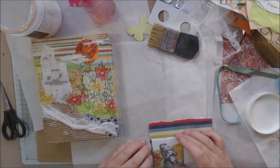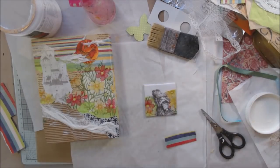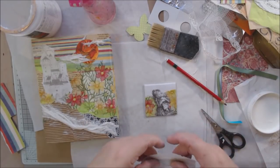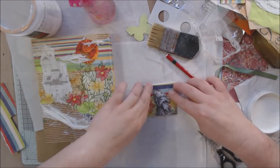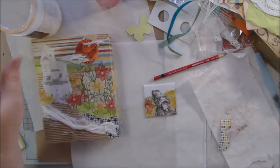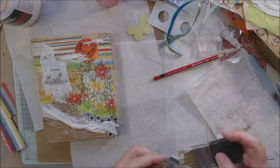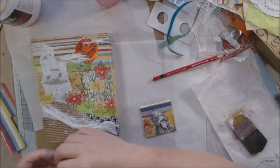So then this is when I decide that instead of just painting the sky or something, I'm going to go ahead and add the same stripy paper so that it coordinates with what's at the top of the other canvas. So I use a piece of deli paper. It's translucent. I can see through it to draw around the shape. I put it over the top and then draw around the shape of that horizon line and the girl's head and the doll's head so that I can get the shape of the paper correct. And then I just stick that on. So now my little mini canvas is collaged as well, and it coordinates real well with the rest of the piece.